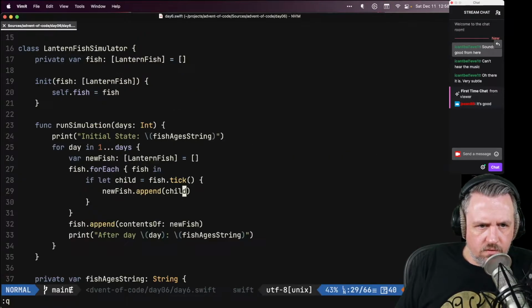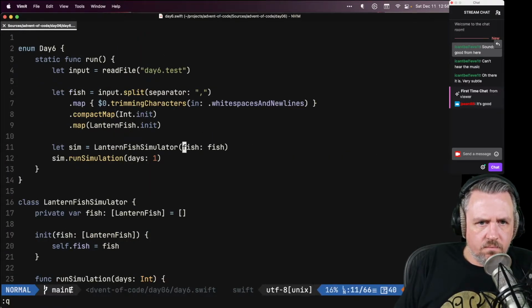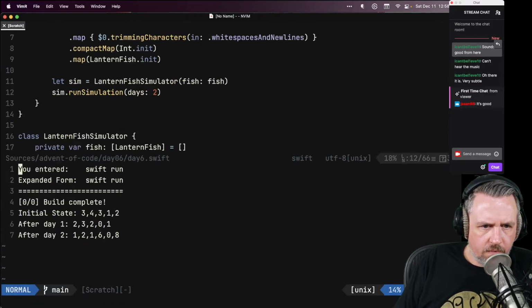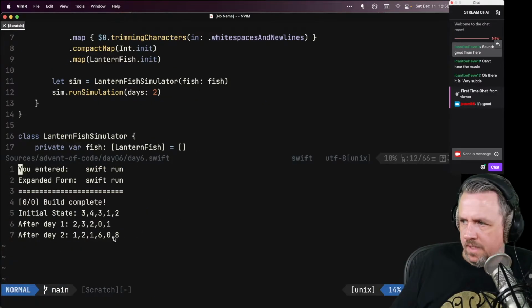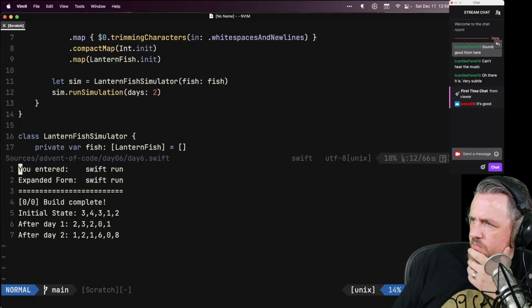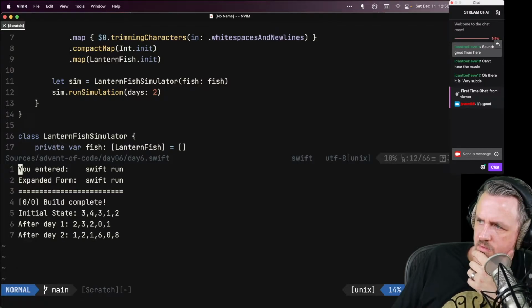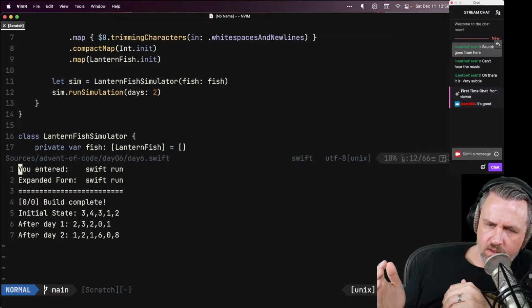So that's good. So let's add another day to it. Okay, and now we get a new one that is 8, which I think is correct. A cheesy solution is to append a comma to input before you split it. That still wouldn't work because my input had a new line. So appending a comma would append the comma after the new line.